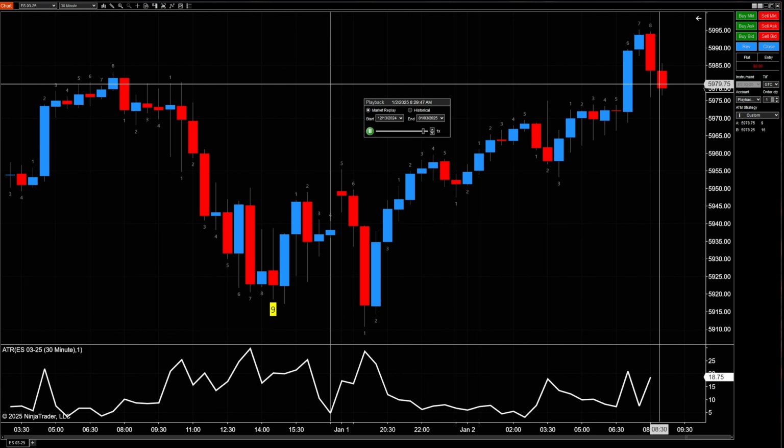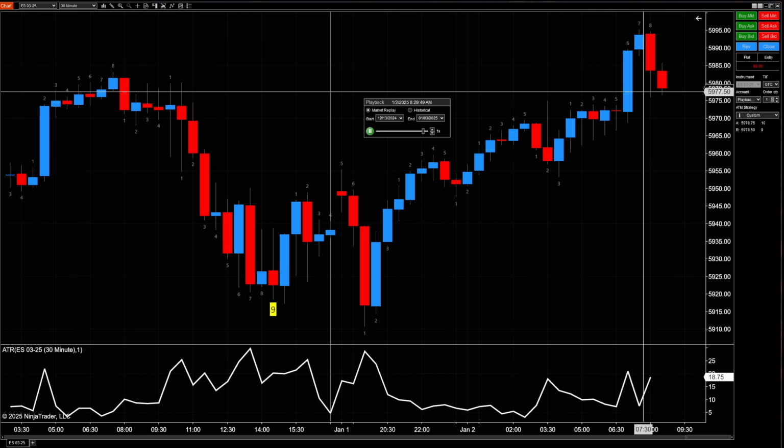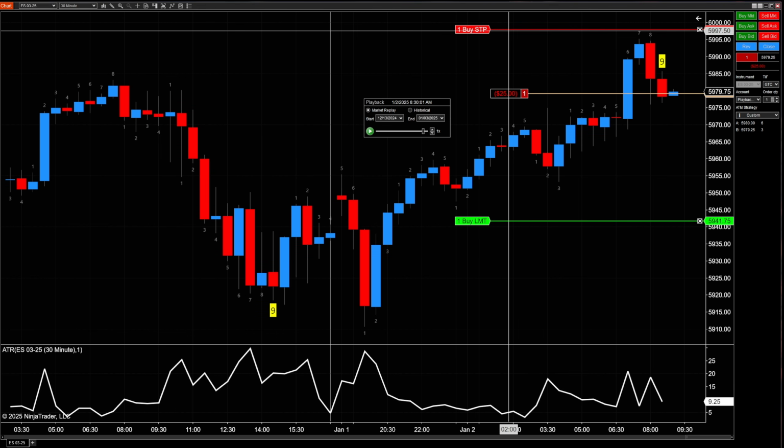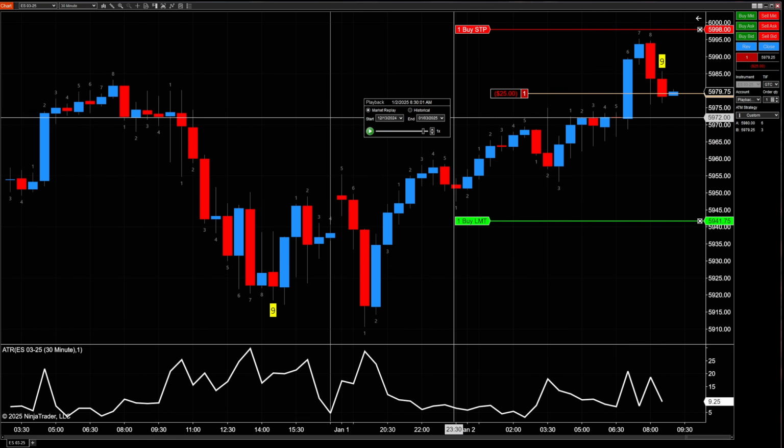Now, if indeed we do plot a 9 count at the close of this candle, then we want to go ahead and enter the market. We're going to go with entry method number 1, just to keep it simple, and I want you guys to get a chance to see how this actually plays out. There we go. Right now that bar just closed. We get the 9 count. Simply hit sell market. Our stop loss is way up here. Our take profit is down here.